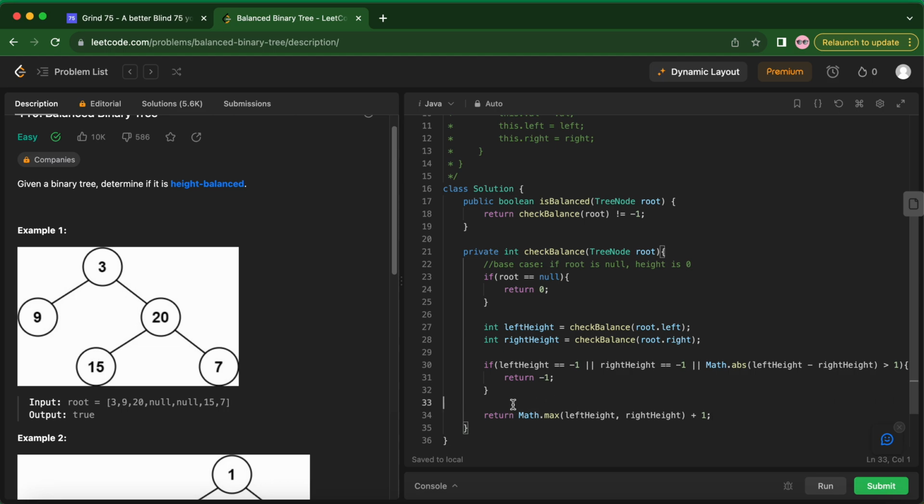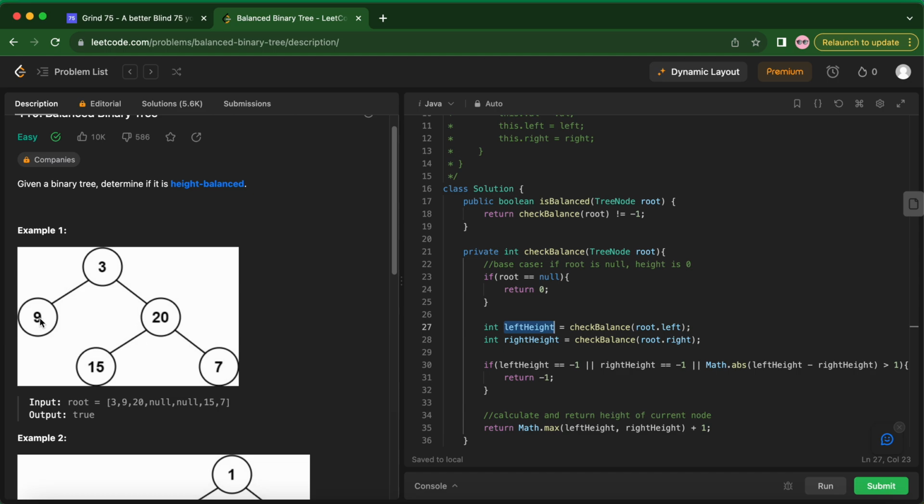This is okay. I'll just put some comments for everyone. We'll say calculate and return height of current tree. You can actually say current node as well. Okay, so if we run the test case, first we are at 3, we passed 3 here, we came here. 3 equal to null? No. Let's calculate the left height.